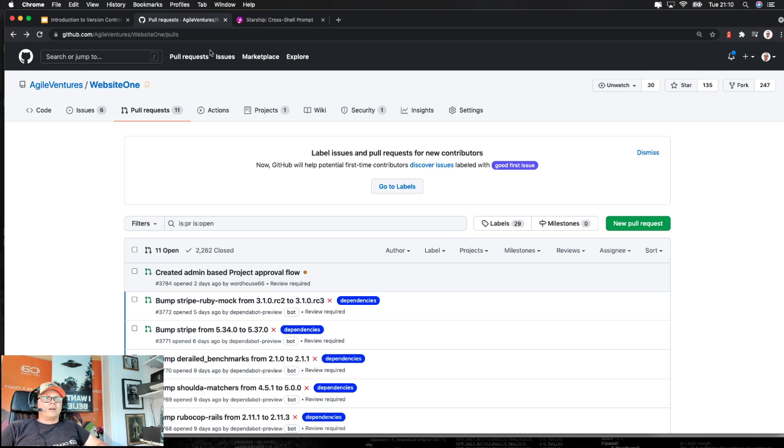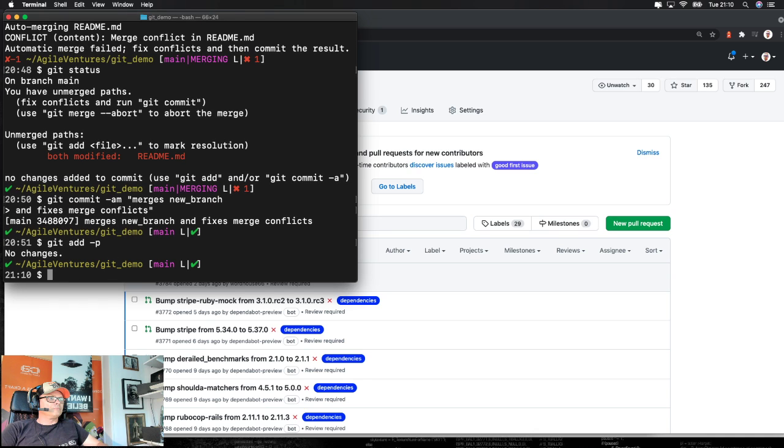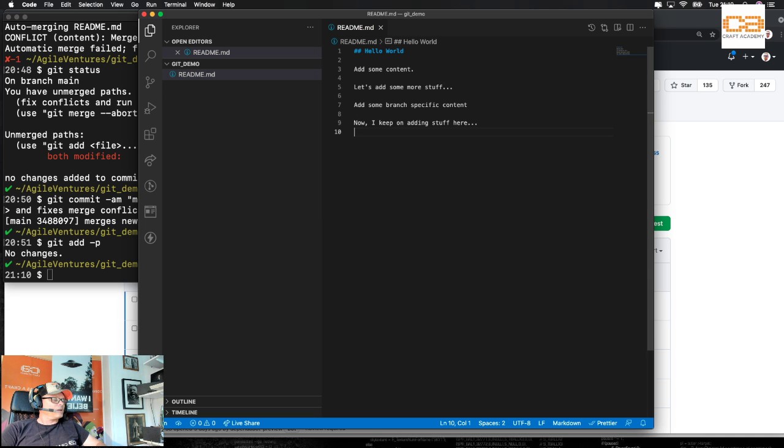Dash p. What does the p flag do for us? No, I don't have any changes here. Let me see that. Perhaps I can learn something.